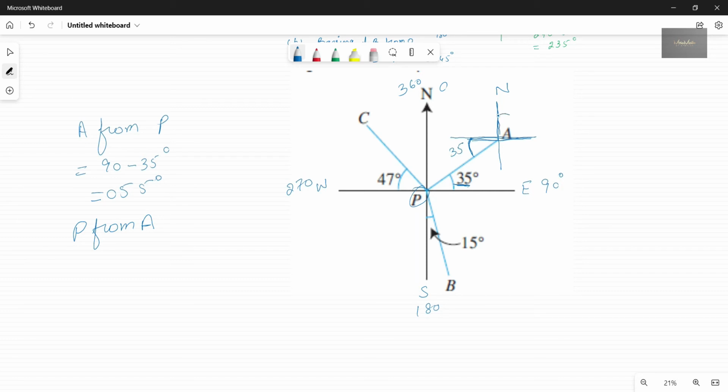And bearing angle should start from here. Again, I know if I start from 0 from north, it is 90, 180 and 270, but we have to take a turn 35 degree before 270, so it will be a subtraction case, just like the previous example. It is 270 minus 35, so it is 235. Okay. Similarly, next part, B from P.